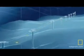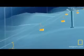First, we have to rehab and rebuild 10 towers from piles of used parts. Then, using a specialized helicopter, we'll attempt to fly the pieces up the mountain. Next, run a mile of cable through the towers, attach the chairs, spark it up, and get this ski park moving again.